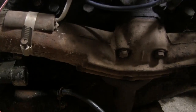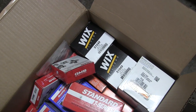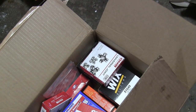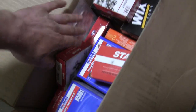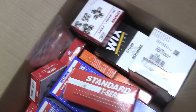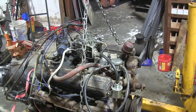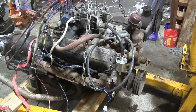So we'll do that, and I also got some other parts, not really all for the engine here. A couple of oil filters, we'll change those out. I got U-bolts for the drive shaft. I got new U-joints as well. A couple of gaskets there for the exhaust, and spark plugs and that sort of thing. So let's go ahead and start digging into it. I'll take that water pump off and we'll get the new one on and get this thing running again.